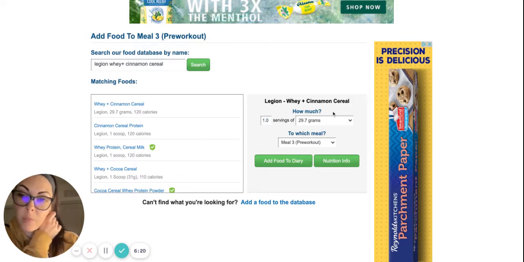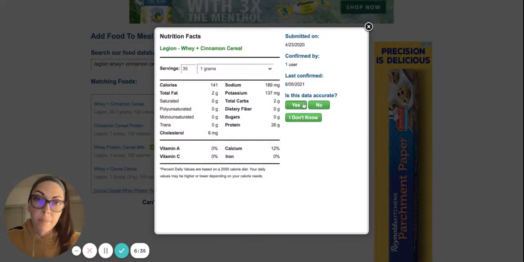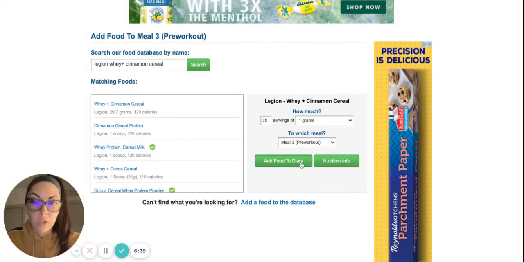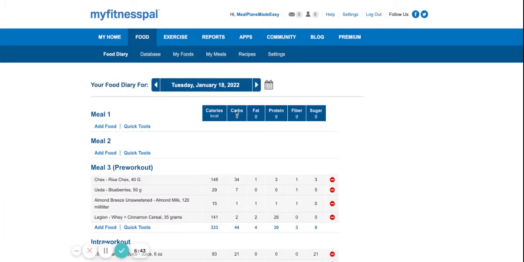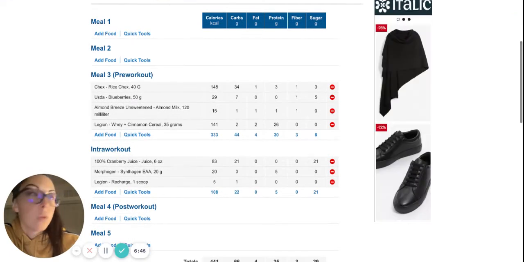One thing I like to point out about protein powder is like a serving is around 30 grams, but you can change that as much as you need to. So I change it to 1 gram, and then let's see, I said I need 26 grams of protein, so let's see what I need to get that. That would be 35 grams. So you don't have to do a 30 gram, like 1 scoop. I weigh it out on the scale and just do as much as I need to reach my goal.